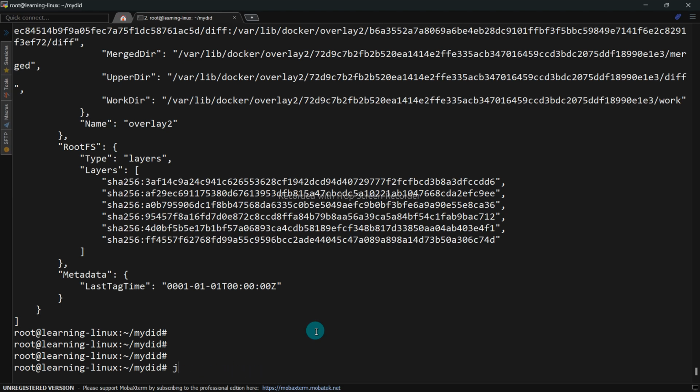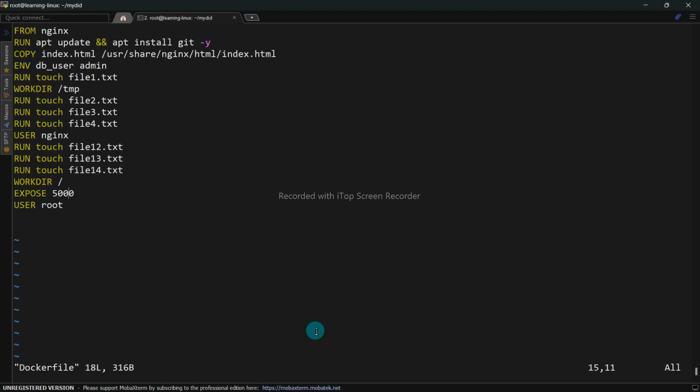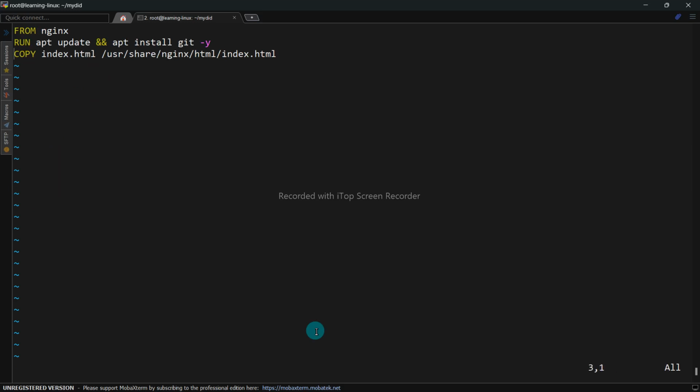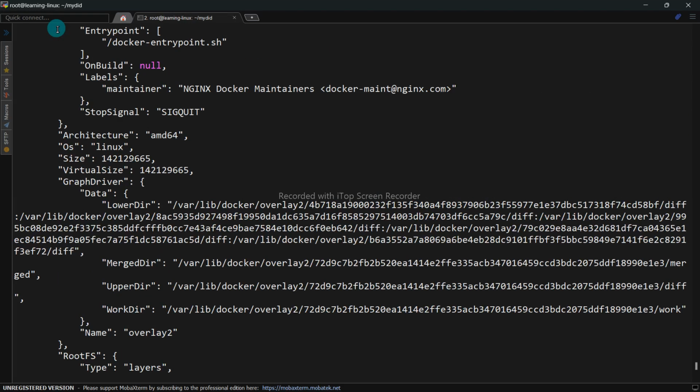Okay, so now when to use entry point and when to use CMD, let me explain with a simple scenario. Let me delete all unwanted things over here. Let's say I say entry point. Whatever entry point was present within the nginx, we have seen the entry point which is present within the nginx is this one. This script is the entry point we have seen.